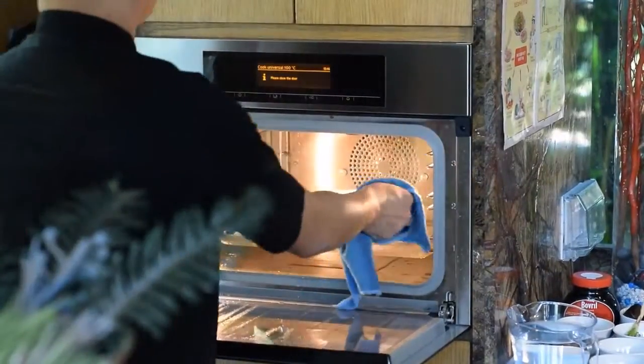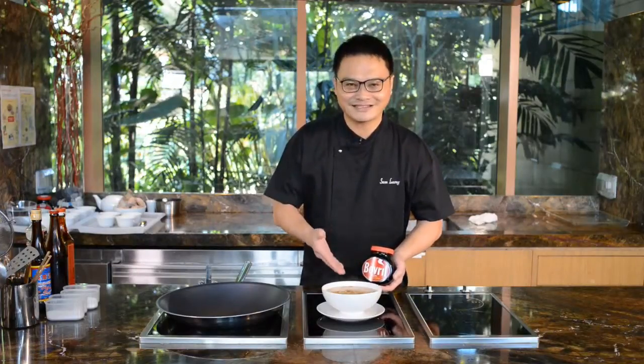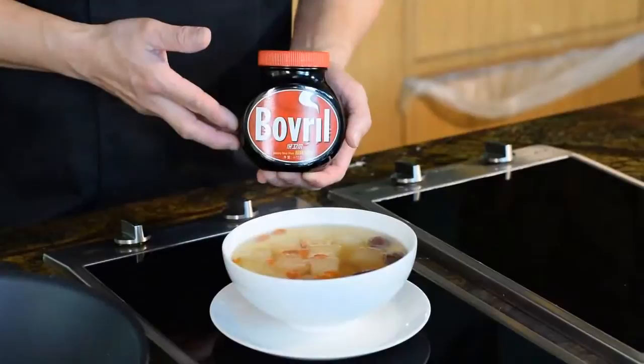We'll bring the whole bowl of winter melon to steam for 45 minutes. This is our finished product, double boil winter melon with bovril.